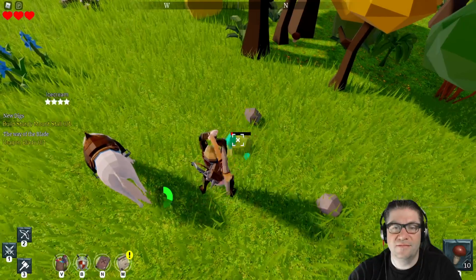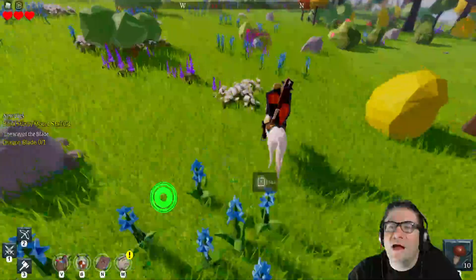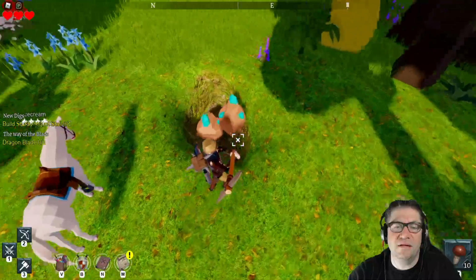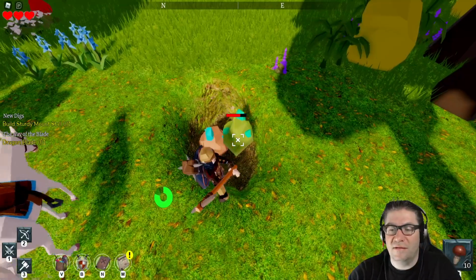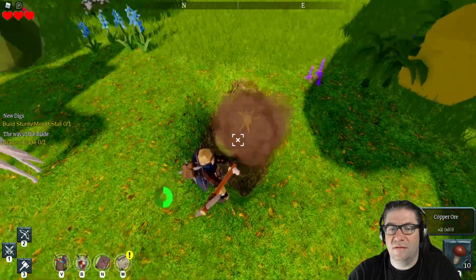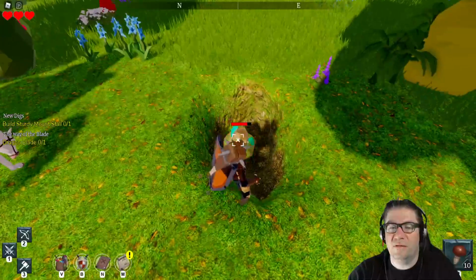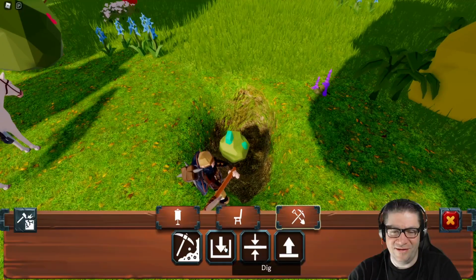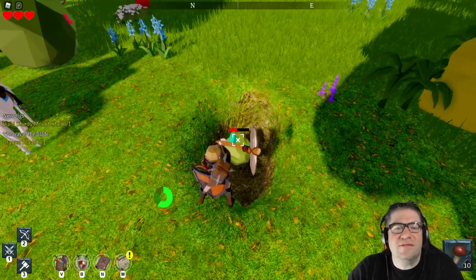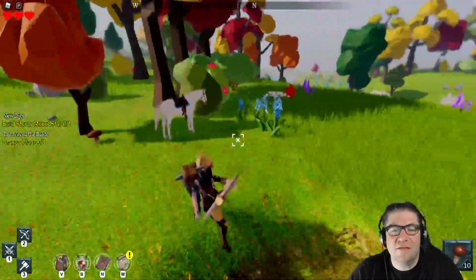I'll get used to this game eventually. We'll get faster. Whoa, hello, look at that. Oh, I can right click. Oops. Hold on. Dig, flatten, raise. There's so much stuff that you can do in this game. Absolutely amazing. Okay. Get out of there.